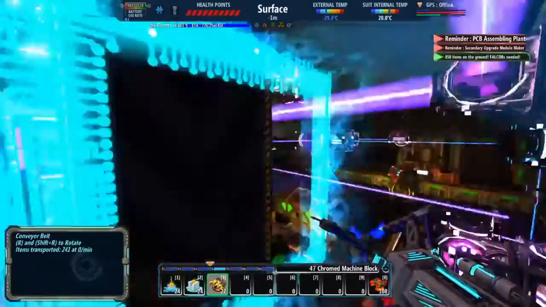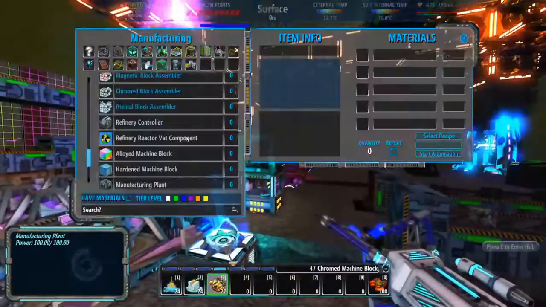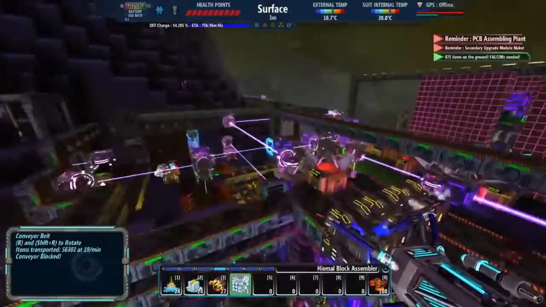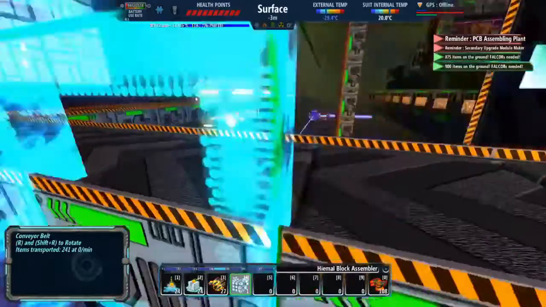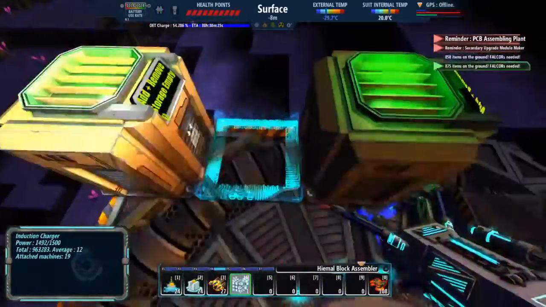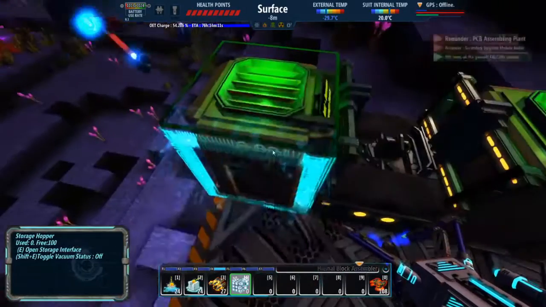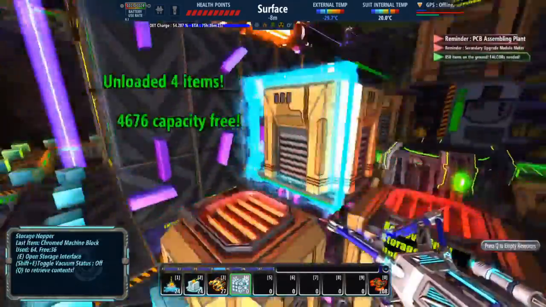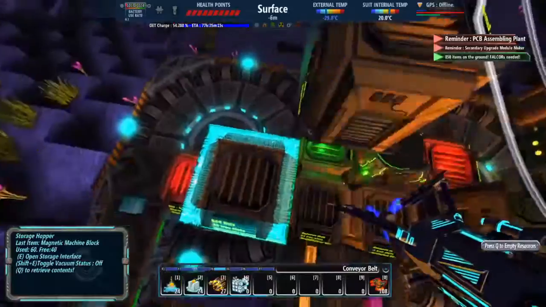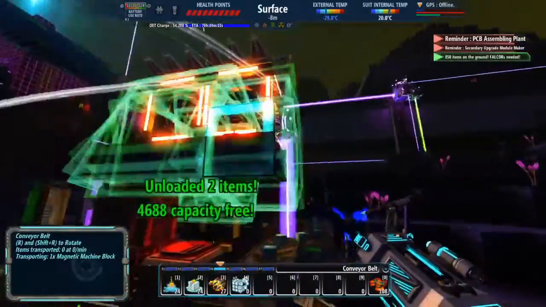Don't worry, I will be heading down in just a minute. No need to worry. I just want to see what I need for this. One magnetic and one chromed. Okay. I mean, that is honestly very easy to get around.